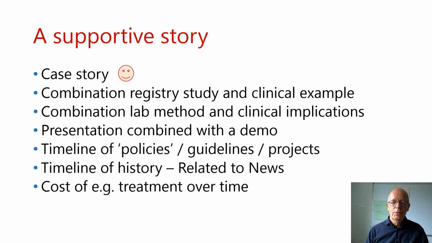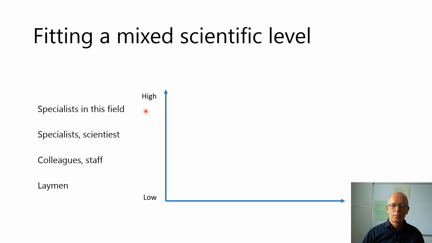Let me show you a graph. The graph shows the scientific level. It could be high, it could be low, over time. And we have a mixed audience: specialists of various kinds, colleagues, staff, and laymen. It could be a defense, for instance. If this part of the audience is our primary target, I would definitely go for this scientific level shape, curve starting low and increasing.